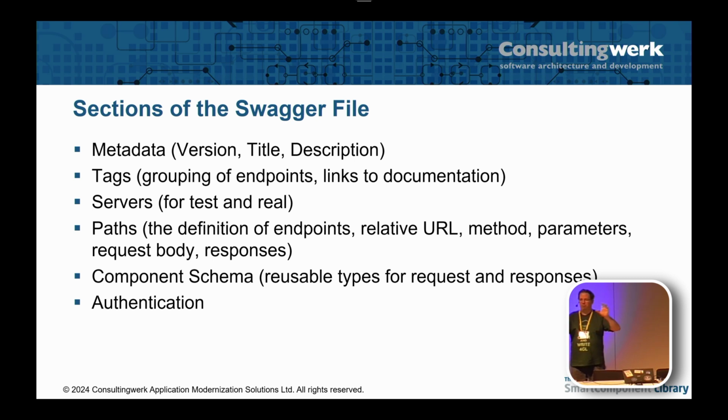like objects that you describe, parameter objects that could be used by multiple methods. Or dataset schemas that could be provided or expected by multiple methods as reusable schema elements to keep the Swagger files smaller and maintainable and easier to read, actually. And there's a section that can describe authentication.